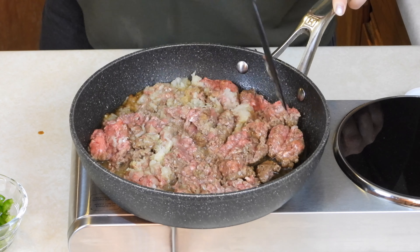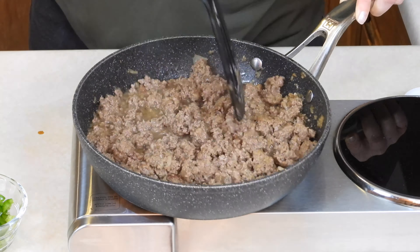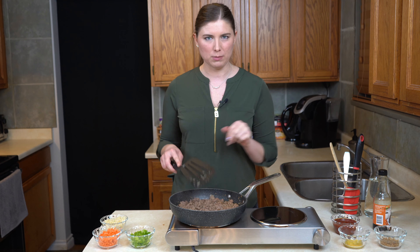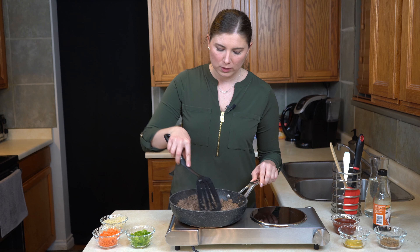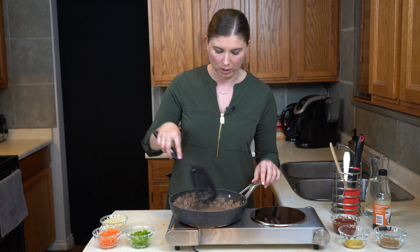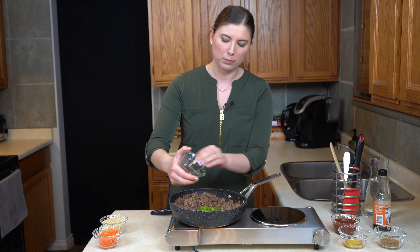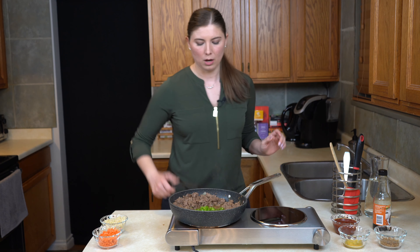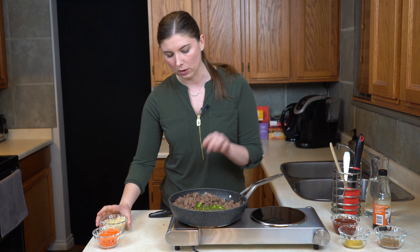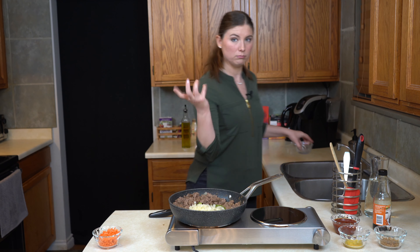You can really play around with it. If you've got a lot of zucchini, chop some up and throw it in there. If you've got green vegetables like spinach or kale, chop it very fine so it doesn't overwhelm the sauce — you really do want the meat to be the star of the show, but it just adds extra flavor and extra nutrition. So with just a few quick passes of my knife, I've got very fine pieces of carrot about the same size as the riced cauliflower. We've got about half a cup of carrot, half a cup of cauliflower, half a cup of onion, half a cup of bell pepper — that is going to be what's going into our sloppy joe sauce.